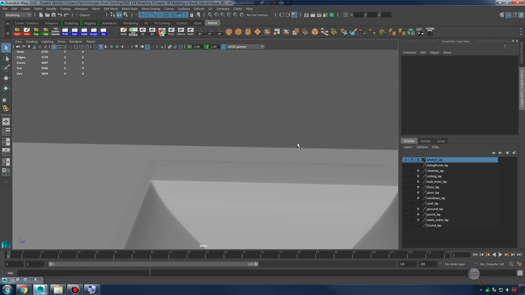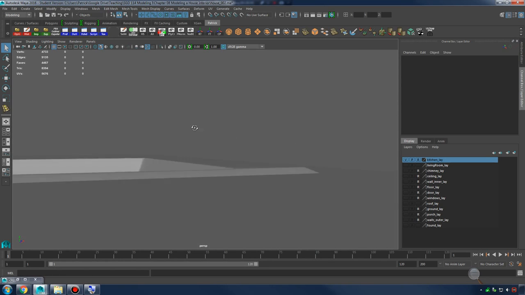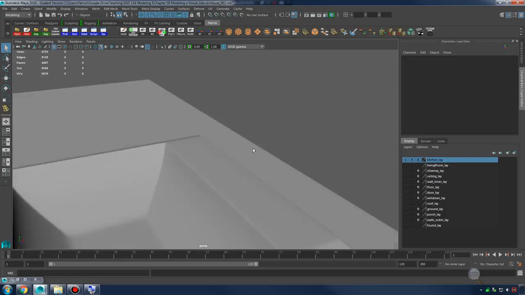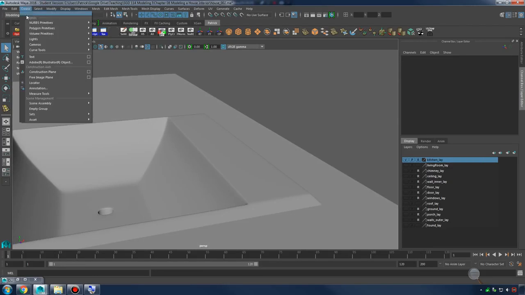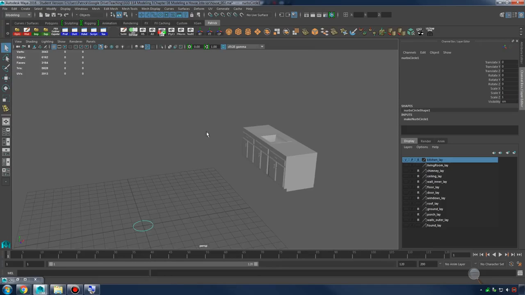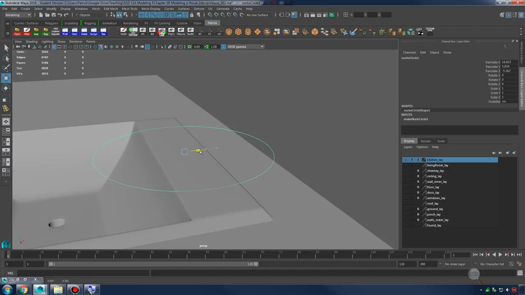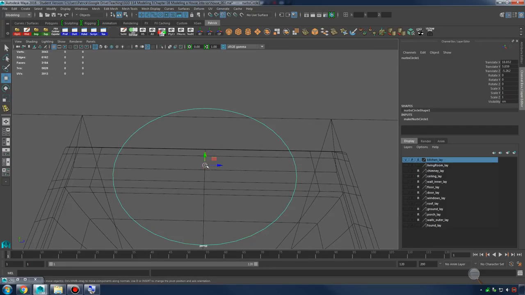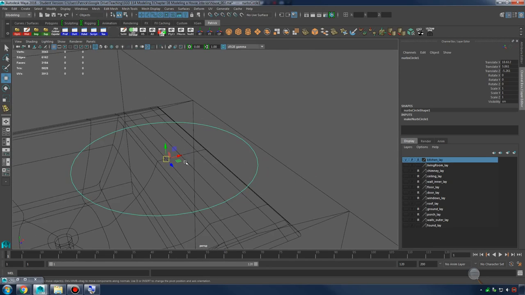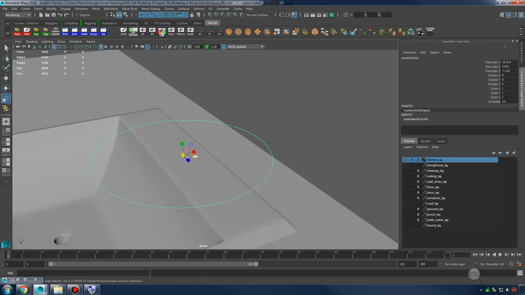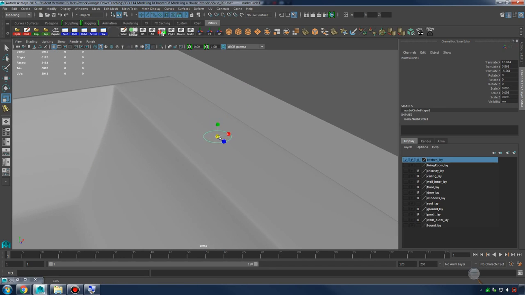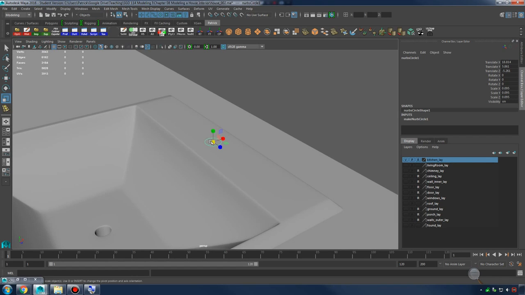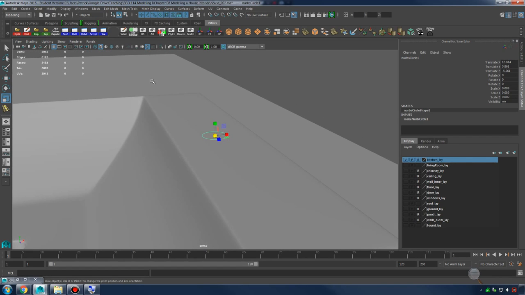So why don't we use some NURBS tools to make a really nice faucet. All right. So first I'm going to create a NURBS circle. It's huge. I'm going to snap it over here on top of my sink there. Maybe snap it right on that middle place. And then I'm going to adjust its width. This is going to be the diameter of my faucet here. So that looks pretty wide right there.